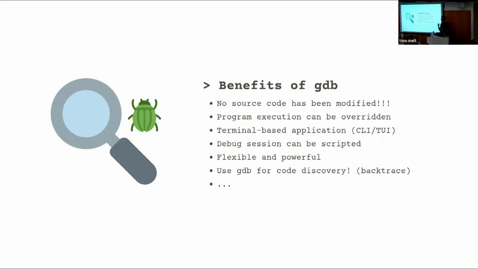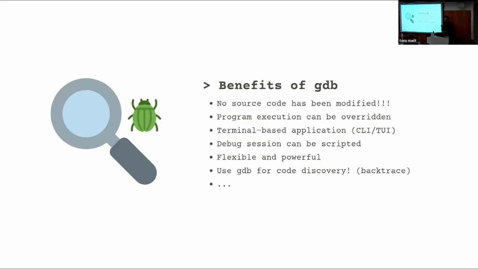It's terminal based. So HPC codes, like I said, typically run on supercomputers. So I could have logged in over SSH to my supercomputer and run all of this there. The other key point is, even if you can run your program on your own machine, chances are you have a different operating system, different libraries installed, and different dependencies, and all of these things could affect whether or not you see the same bug. So that's why I really like going for a tool like GDB.